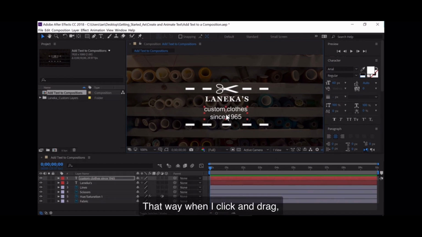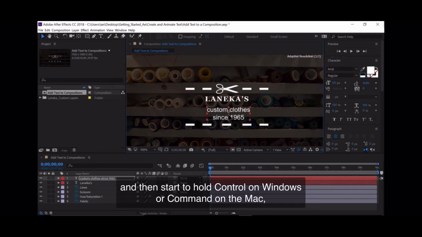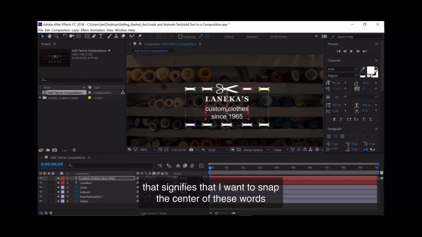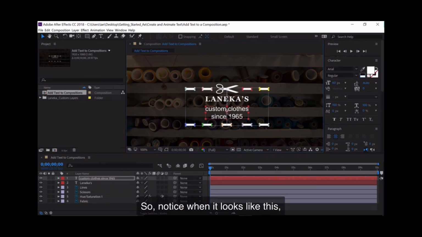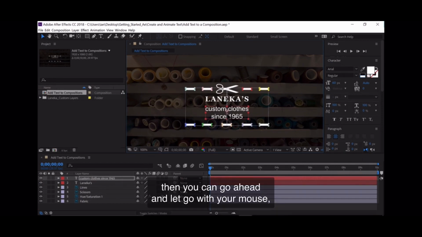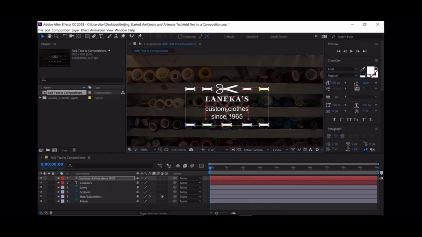That way, when I click and drag and then start to hold Control on Windows or Command on the Mac, it signifies that I want to snap the center of these words to the center of the different object in the scene. So notice when it looks like this, then you can go ahead and let go with your mouse and let go of the Control key.